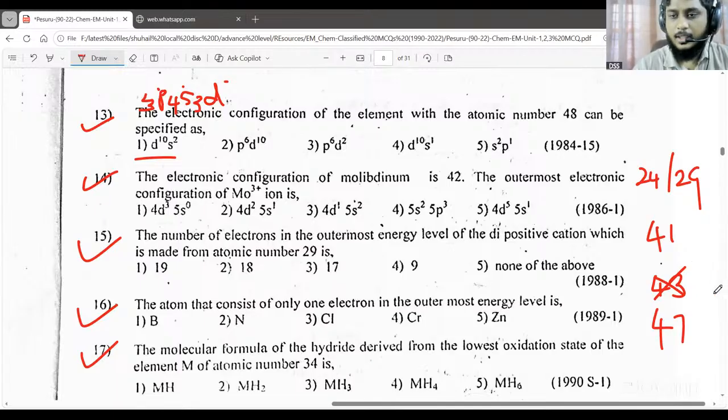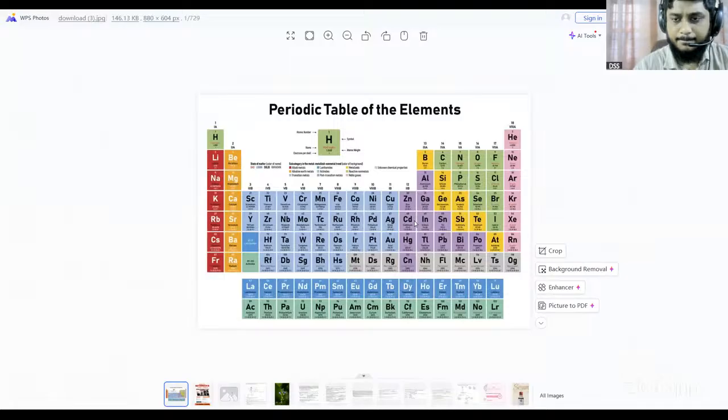Now, if you go for molybdenum 42, molybdenum also has a special electronic configuration. It will have the same type as chromium's electronic configuration, which is S1D5. Normally it is supposed to have S2D4, but chromium takes one electron from D. Therefore, it has S1D5. So chromium and molybdenum both have those patterns.